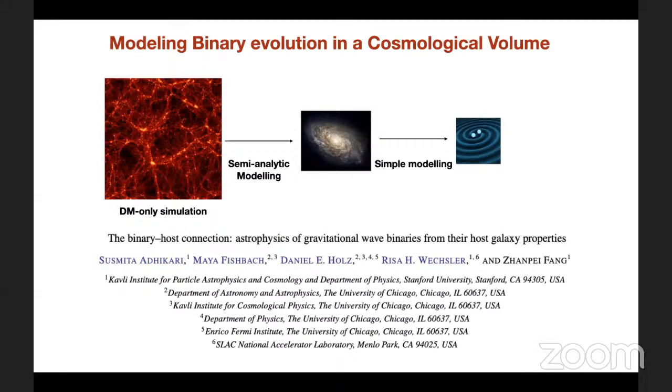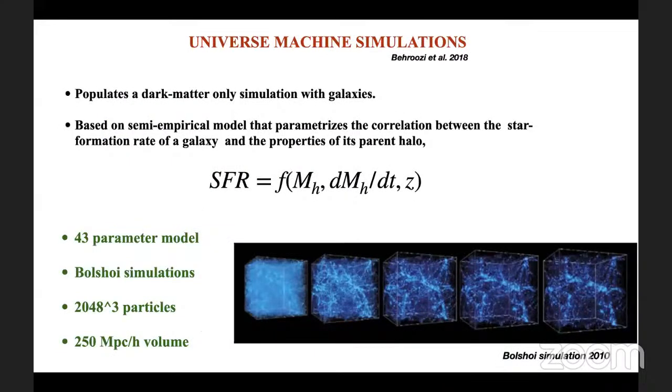So what we did is we essentially took... this is work that I've done in collaboration with Maya Fischbach, Daniel Holz, and Lisa Wexler. And what we essentially did is took these delay time models and populated a dark matter only simulation with a semi-analytic galaxy formation model with these delay time distributions, and basically studied the properties of the hosts of these galaxies. So that's sort of the short version of it.